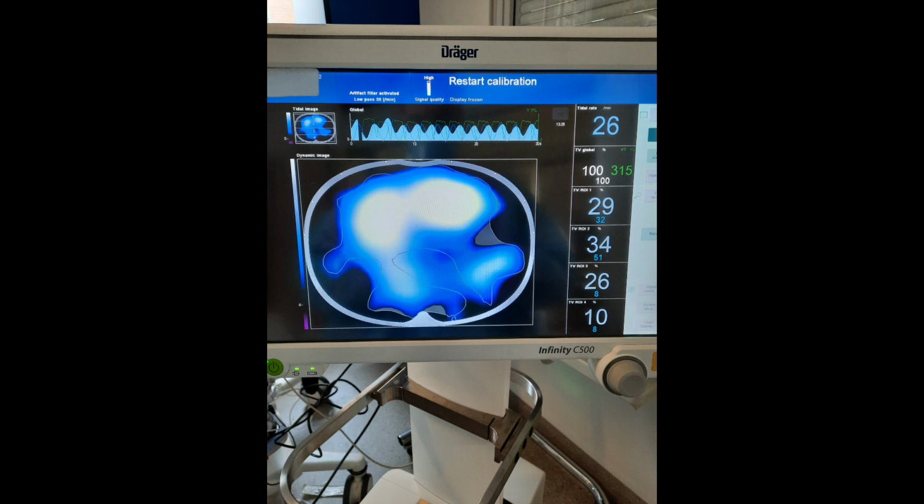But with APRV, since we have P high that can control the pressure, and we have the option of T high to extend well beyond 1 second, recruitment is pressure over time, and that's why often APRV is quite successful where conventional modes are unable to open up areas. It's because APRV uses pressure over time. So we can also look at APRV as literally a mode that is a constant recruitment maneuver.